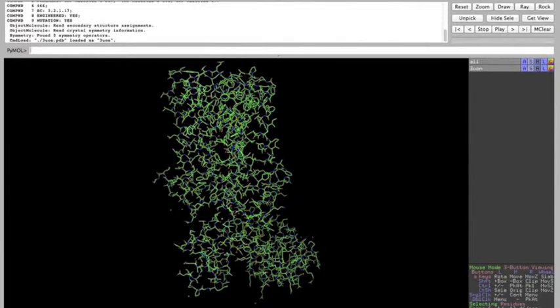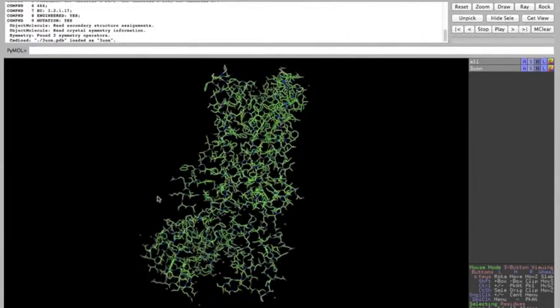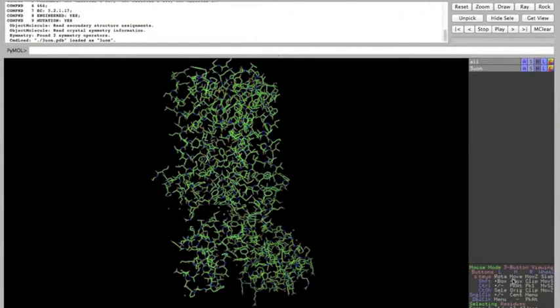Down in the lower right hand corner is how your mouse is controlling the screen. So you can see here that I'm in 3-button viewing mode, and this is listing my left, middle, and right and wheel buttons, and middle means pushing down on the wheel. So you can see that left is going to rotate the structure, so if I left click and drag, it's turning the structure around the z-axis.